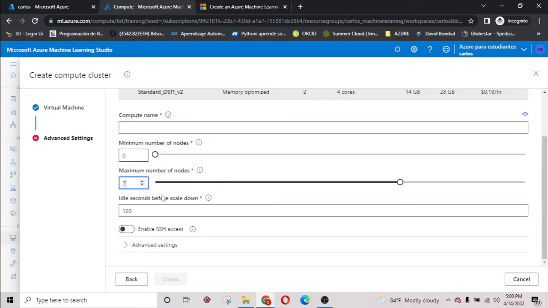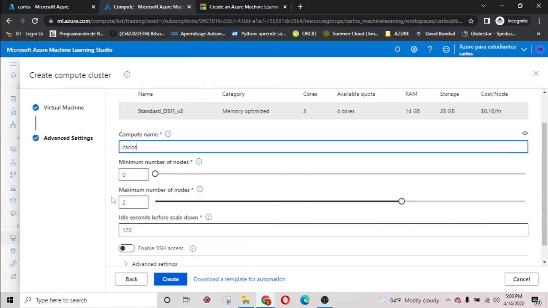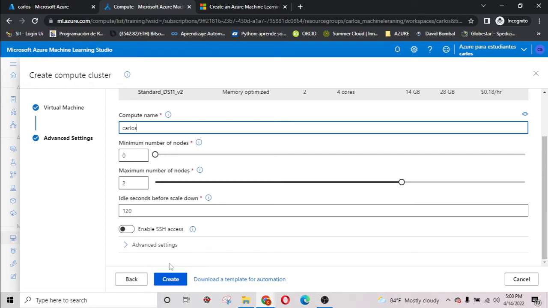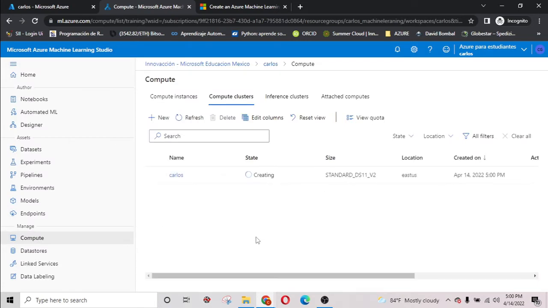I'm going to specify two as the number of nodes. I'm going to put the name. I'm going to hit create. I'm going to pause the video until it finishes.